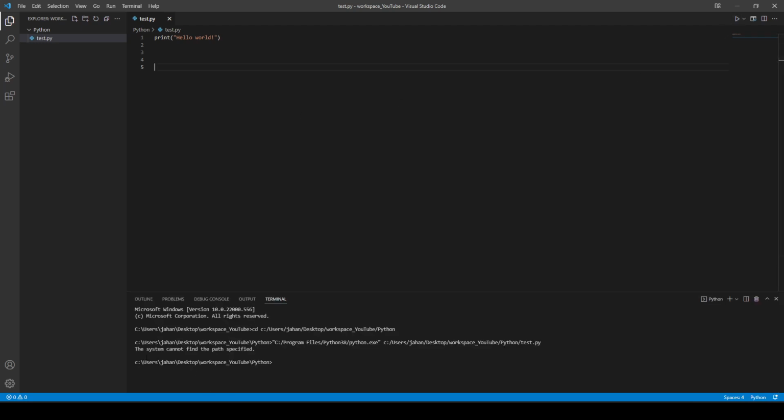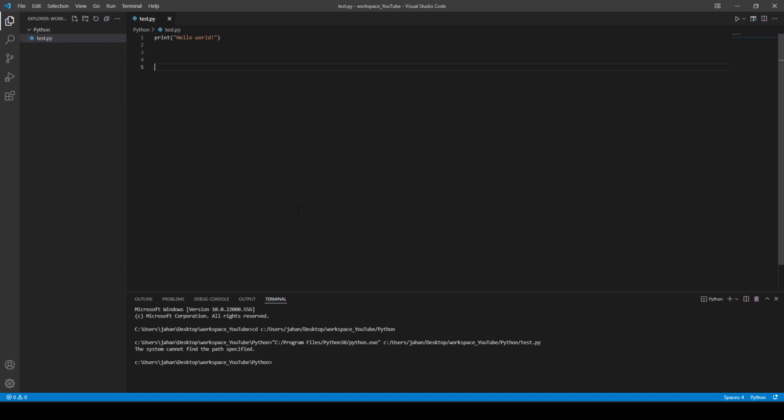So it says that you may get this error, right? Because it says the system cannot find the path specified. So basically, even though you have the Python extension installed and you have a Python file open and ready to be run, we are missing one more thing, and that's basically the Python interpreter.